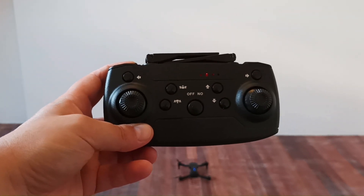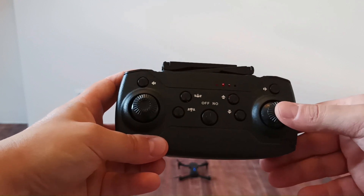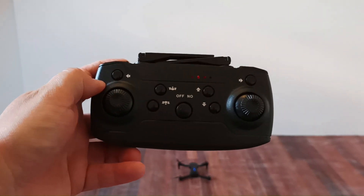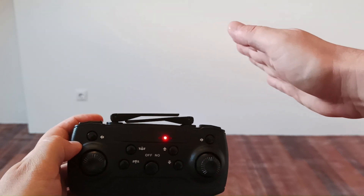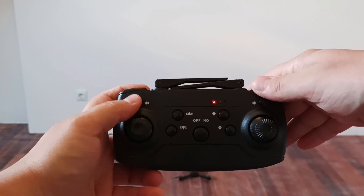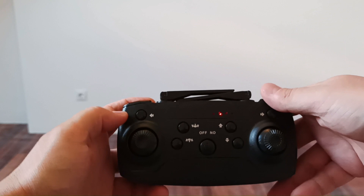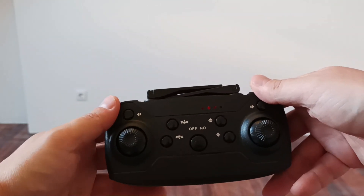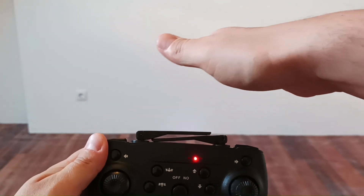When you fly up, you'll see a little bit of drifting. If it drifts a lot, you'll have to control the drone with the stick and at the same time push these buttons to make sure the drone stops drifting. For example, if the drone is drifting to one side, you have to bring it back — push the left button so the drone comes to the left a little bit. Press the button several times; don't keep it pressed.